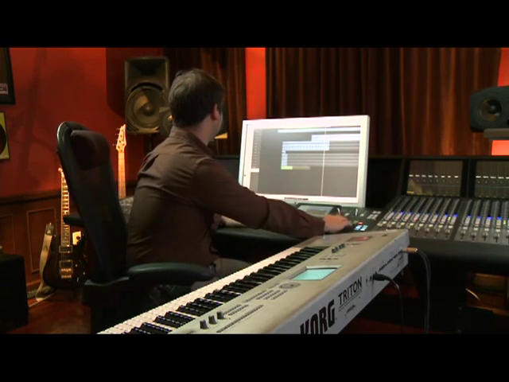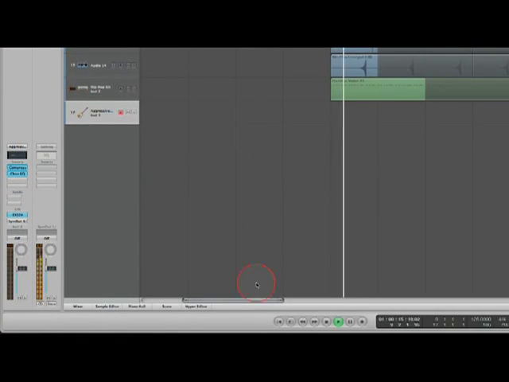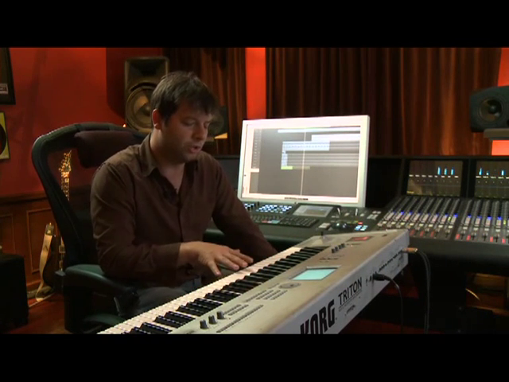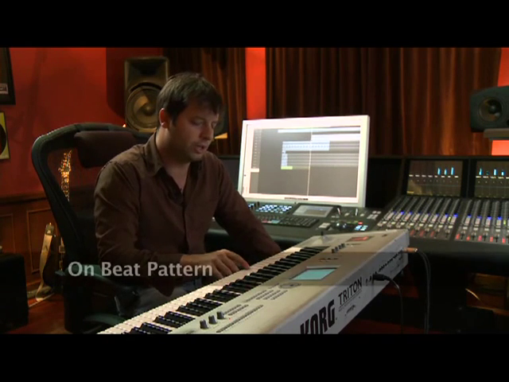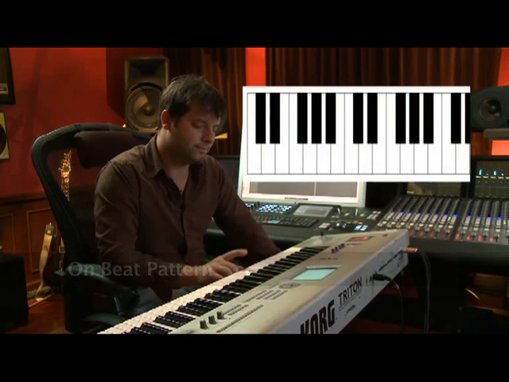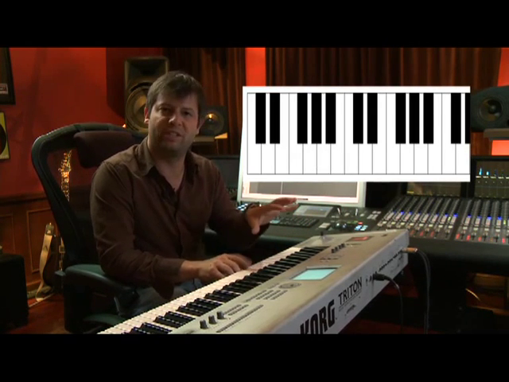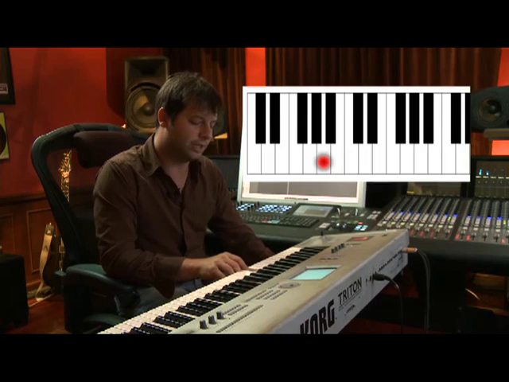So what I'm going to do is let's just mute the vocal real quick, and I just want to loop the beat and turn up the bass a little bit. Now the on-beat pattern really just focuses on the downbeats or something very obviously with the beat. So using our root note, which is A, we're just going to play along with the kick drum. So obviously that's a real simple on-beat style pattern, so it really follows what the drums are doing.